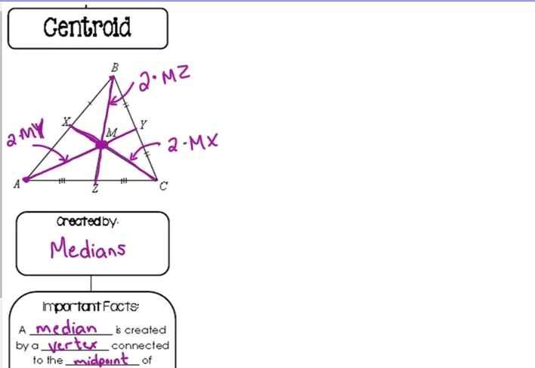And then centroid is the shortest name. Well, it's probably the same length as in-center, but it has the shortest name that it's created by. It's created by the medians. So longest name, circumcenter, longest name, perpendicular bisectors. Vowel, in-center, vowel, angle bisector, and then centroid is medians. That's the best way that I can remember to keep them apart from each other. And then from there, it's just understanding the markings to recognize what's a bisector, what's a perpendicular bisector, what's an angle bisector.